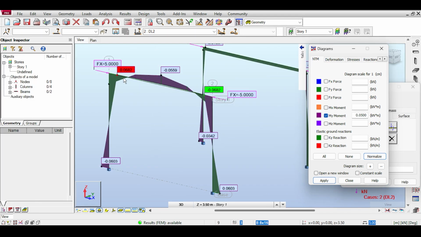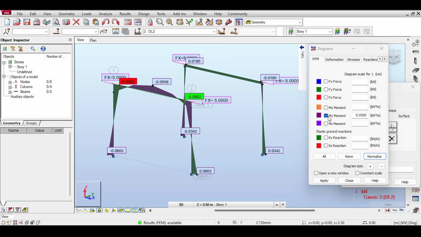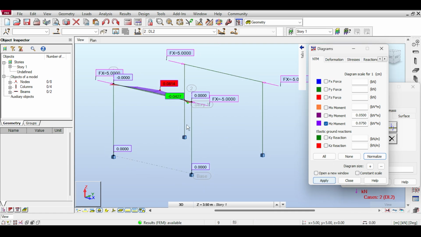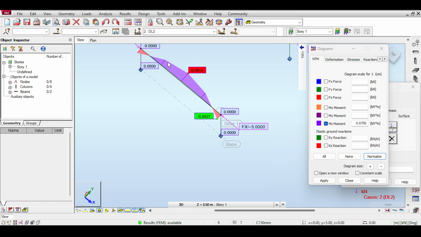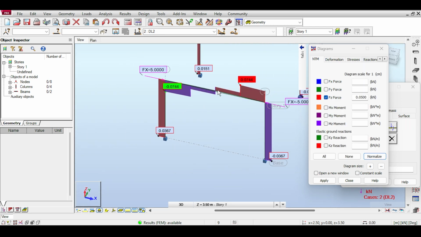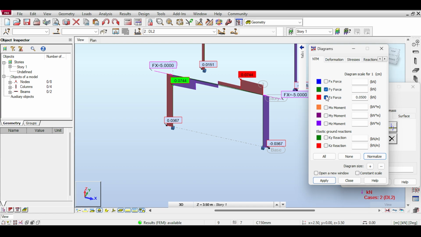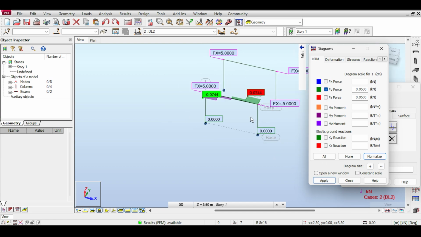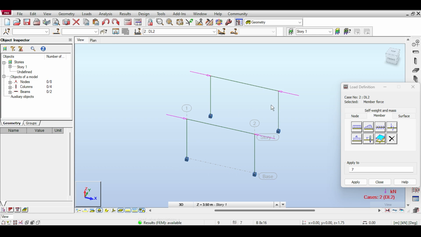So you can see that it follows the path. This moment here is because you have a rigid connection, so part of the moment is getting transferred. Of course, if you go to MZ, you will see the same thing. It follows the imperfection, albeit in a different way. And if you go to FZ, you can see that FZ suddenly develops, and you can see how it develops. It develops in steps because of the imperfection, and in FY, it also develops in steps because of imperfections. And of course, this is all for the case of the axial load.